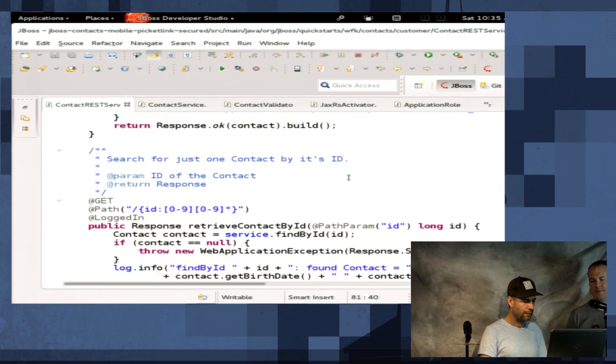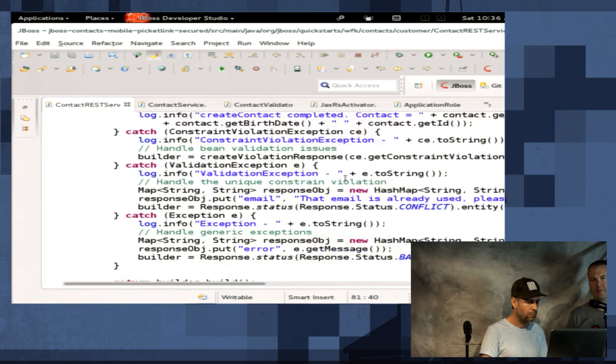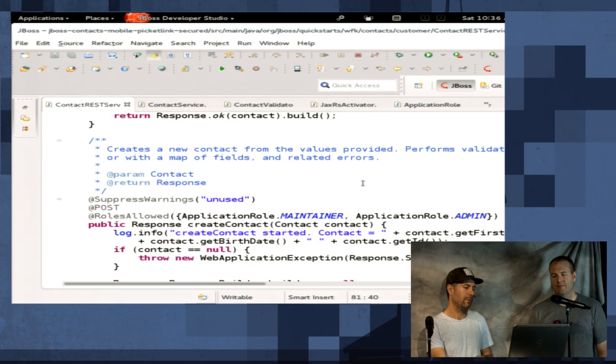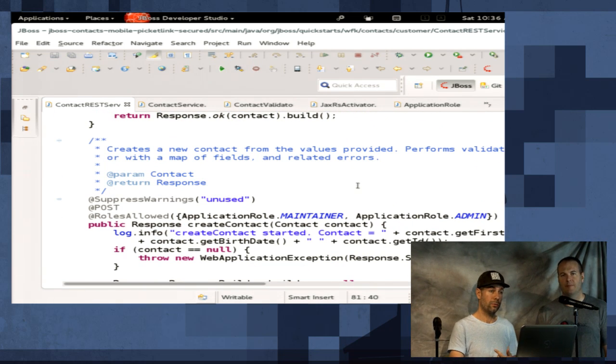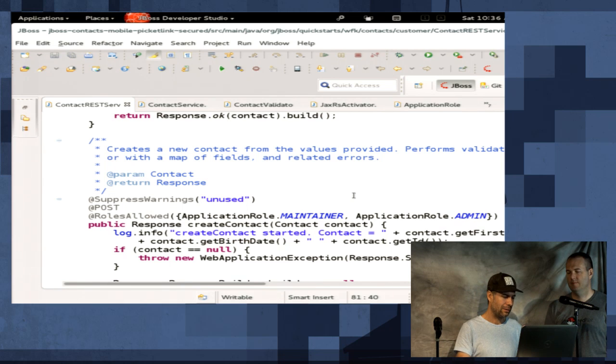So there's a couple more. I don't think we use all of them here. So one of them is roles allowed. Then we have another one for groups allowed. And then there's a third one which is quite generic, which is just called restrict, and it allows you to define an EL expression, and you can basically put what you want in there as your security check. And it's very easy to create your own annotations as well.